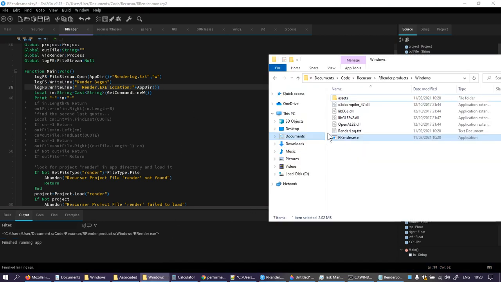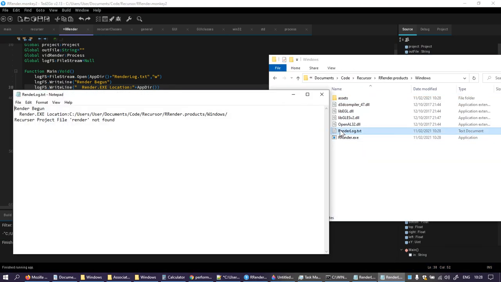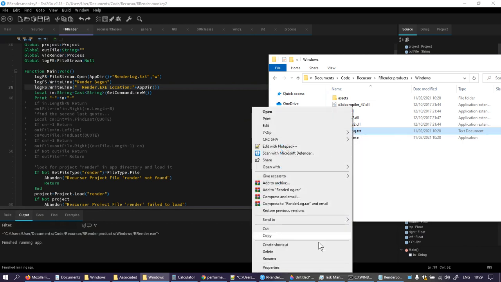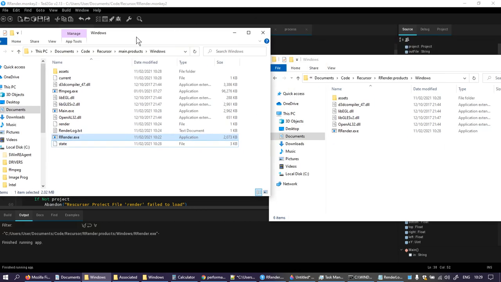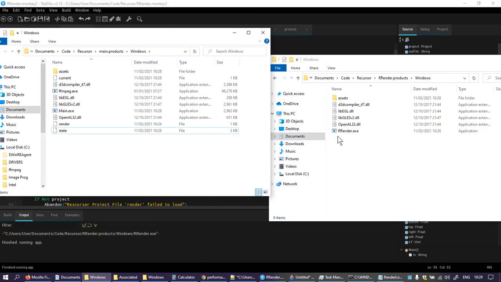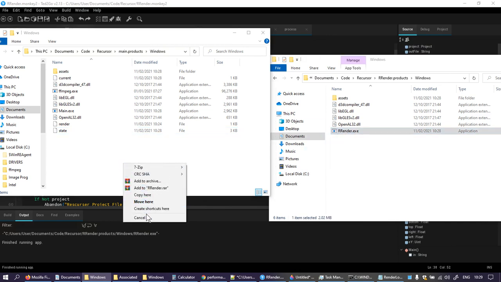Okay, and it got a render log. It got that render location. I'll just get rid of that render log, and its own render log, and I'll pop a copy of this in there.